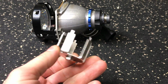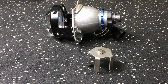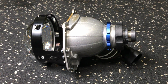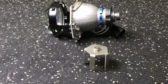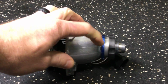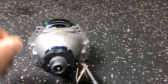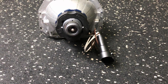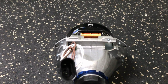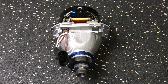If you're a builder, it's good to have these in stock and to use it. If you're just a hobbyist or doing it for the first time, you probably don't need to purchase that tool, but it is good to have. Otherwise, you can just use good pliers and tighten it down just like you normally would. But this is really nice. Everything is smooth. It's a good unit overall. Same solenoid plugs. Same 9006 connector on the back there, same location for the solenoid wiring. Once again, same overall footprint, but everything's been slightly improved in all areas of the projector, I would say. I don't think there's anybody that is not going to appreciate the changes that the 5.0 brings.